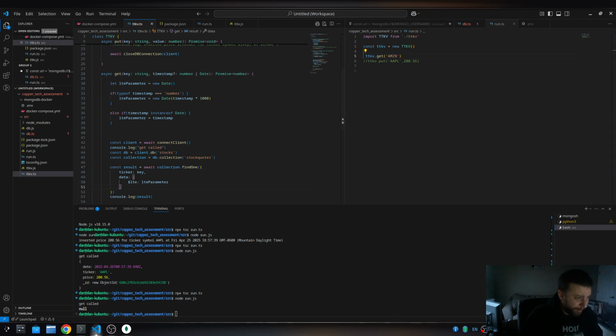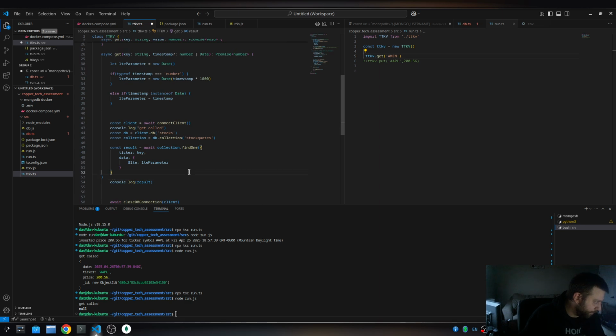A way around that is we can add a second argument to this find one, and this is the options. We're going to put in a sort option, and we want it to sort the records by date descending.